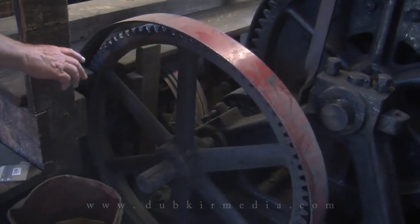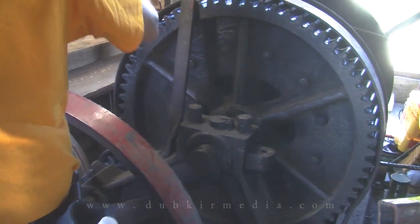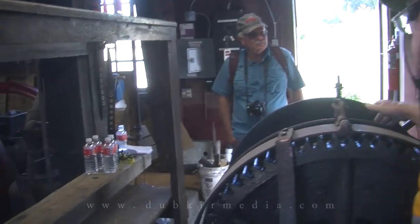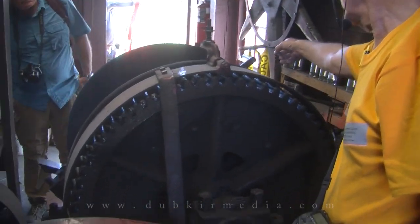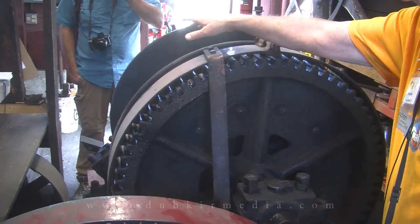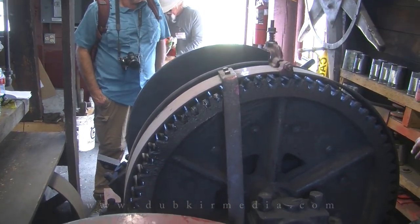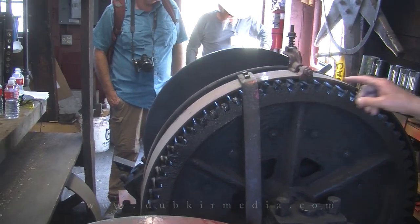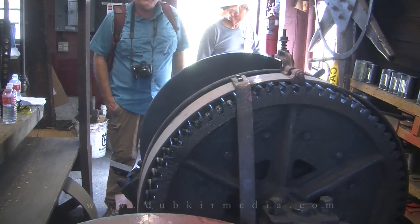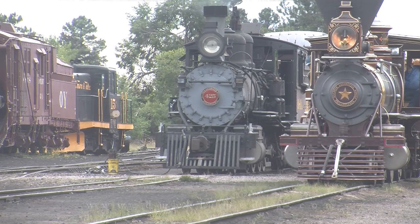When the motor is running, this gear wheel and this gear wheel are running. The drum that has the cable on it is not running until you take this lever over here and manually move it to over here. Okay. It engages the clutch. Okay. And we have two cables here. One winds up this way and the other one winds up the opposite way, so that's how they're able to go. They work out.